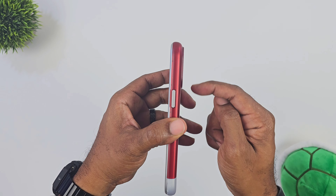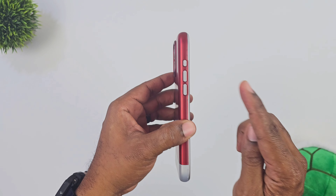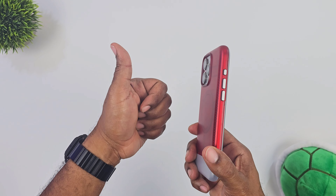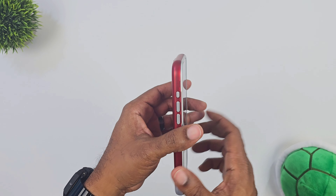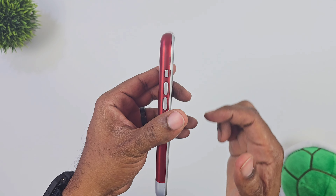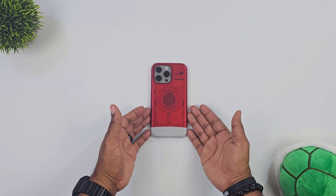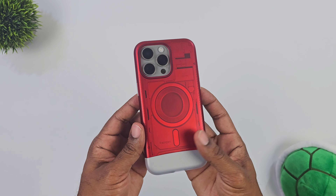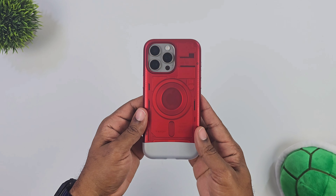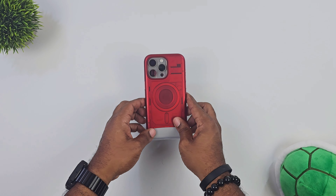If you're going to put it on and just wear it, you don't have to worry about it just popping off. Protection on the back is pretty decent — no issues there. It does protect the cameras. Buttons are machined on the side with a dedicated action button. That is one of the biggest things right now: magnets, dedicated action button, and some rim protection. You do have a decent amount of rim protection — it sticks out, so when you drop it, it's all case all the time.